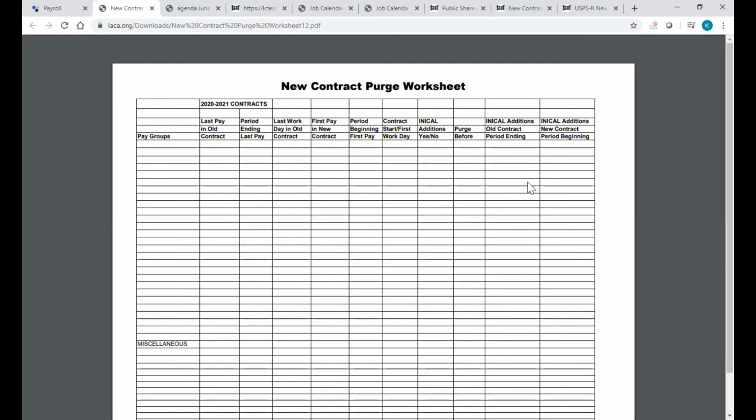If we are going to fill out the purge worksheet and send it to you guys, is there a preferred email to send it? I would send it to fiscal@laca.org just so that it goes to all of us. It goes to me, Mary, and our new fiscal support coordinator. So if one of us is busy in training or something, you'll get the quickest response if you email fiscal@laca.org. Okay, thank you. Thank you for asking.